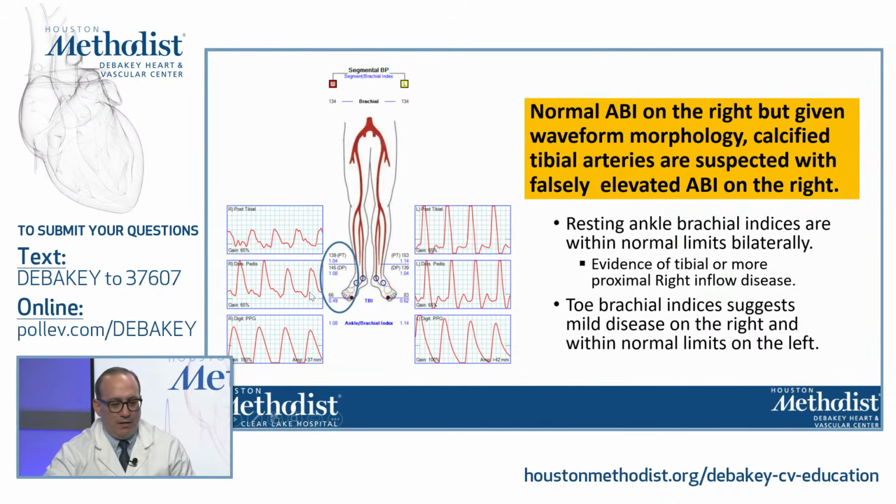On the left side, there's definitely evidence of disease. Posterior tibial waveforms are not normal. Dorsalis pedis waveforms are not normal. I know there's tibial disease there, or inflow disease with a normal ABI. I know that the vessels are calcified, poorly compressible. Can't trust the ABI. I have to trust my waveform read, and I know that there's disease there, and that's also confirmed by decreased distal perfusion of the toes, where the toe brachial index is in the mild range.